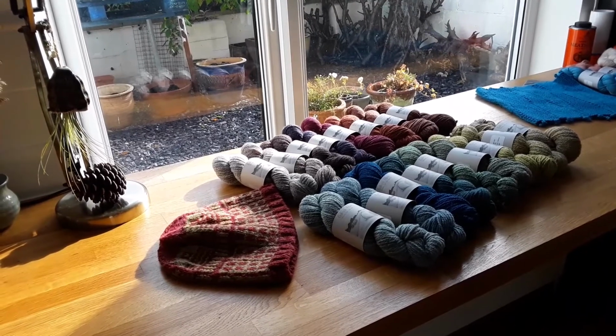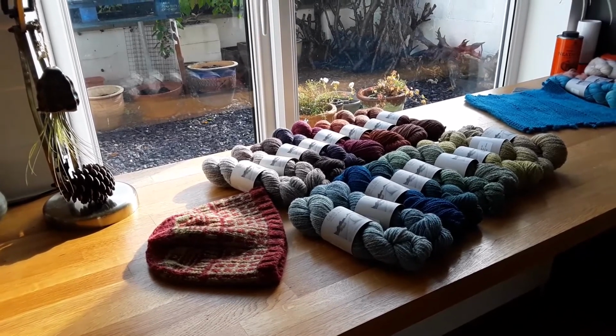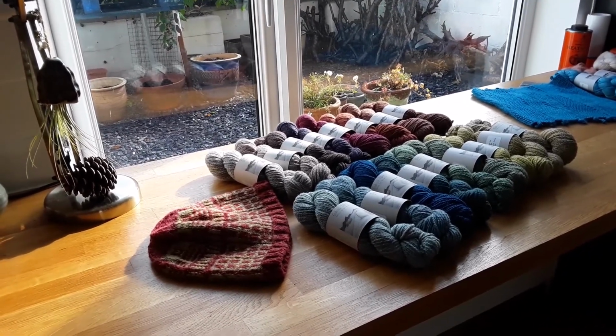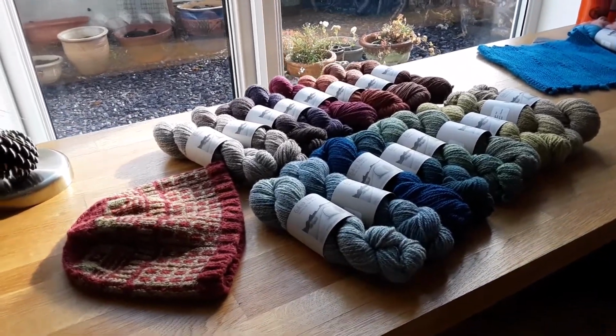Kitchen shop at the moment. I've laid out a lot of the sweater yarns and the accessory yarns for you to have a look at in the first sort of shot. So this is the limited edition Shetland.